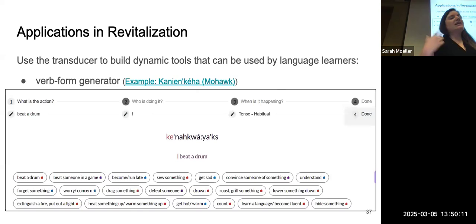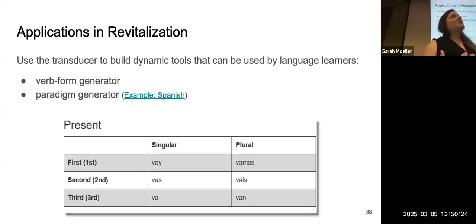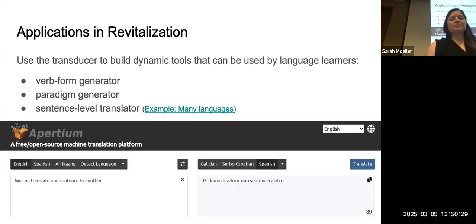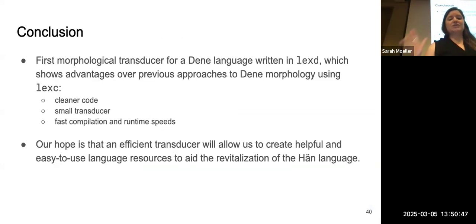One is that it can be used as a verb form generator, where you give a website a verb form, who's doing it, when they're doing it, and it will spit out a form for you in a more user-friendly way than just all those tags and angled brackets. You can also take that same sort of mechanism and make a paradigm generator, which will tell someone all of the forms of a specific verb. And finally, you can also do sentence level, a little bit more work built into the system, but there are several built already off of the same base program, where we can give people an actual sentence by sentence translation for words in Han, which is great because they're kind of spread out and not all of them have access regularly to a speaker of the language.